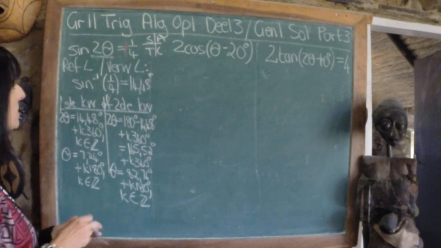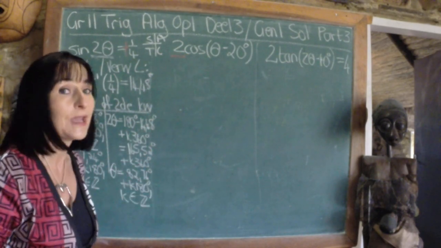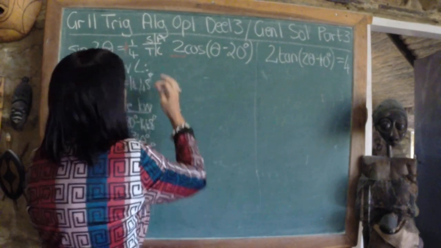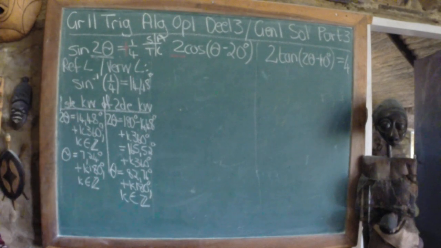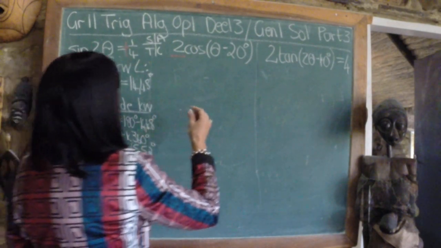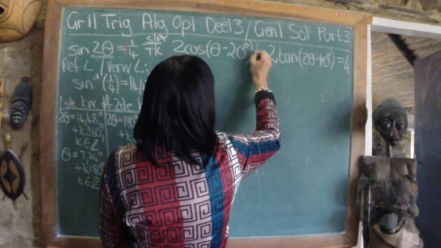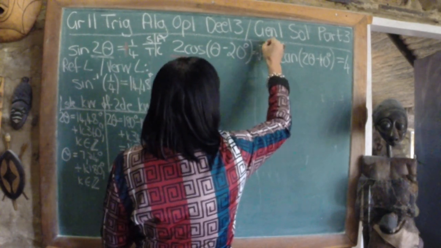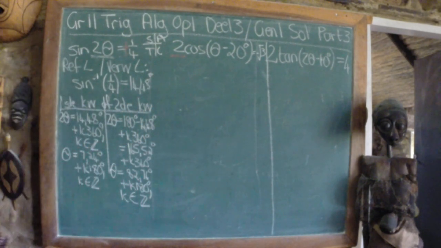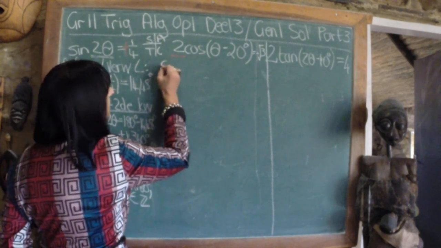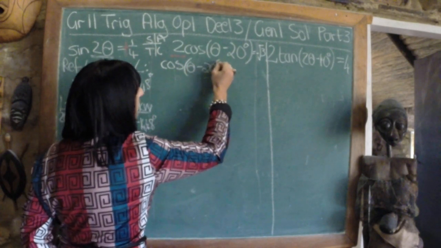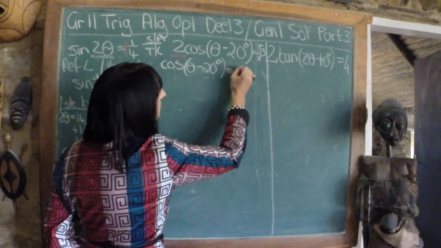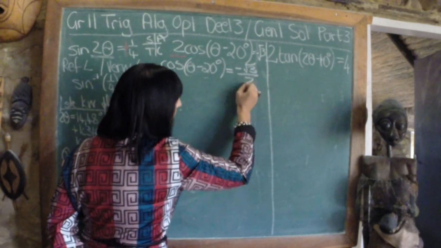Onthou dit. This 2, on the other hand, is not intact in the angle. Dit is voor die kos. Hy's 'n loose cannon. You can get rid of that. I just want to complete this thing. It's equal to minus the root of 3. Okay, so that thing I can remove. So I can rewrite that as cos theta minus 20. En wanneer ek deel met 2 aan hierdie kant, dan deel ek ook met 2 aan daai kant.